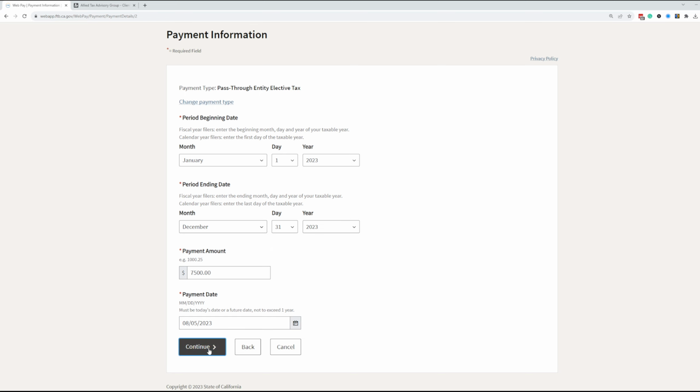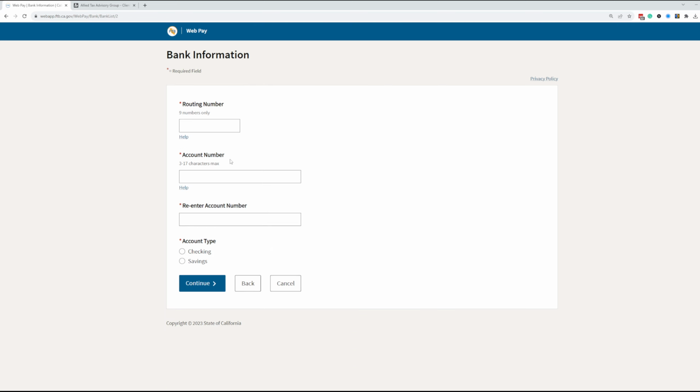Once you put the amount and the date and hit continue, you can add your account information, which is your routing number, checking account, whatever it is, and it's going to follow you step by step on how to do the rest of it. If you already have an account with MyFTB, this is already saved for you with your account information. So you can save a lot of time by not re-entering this data over and over, simply by having a MyFTB account.